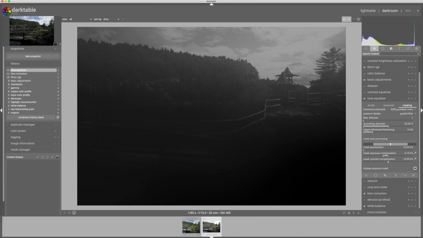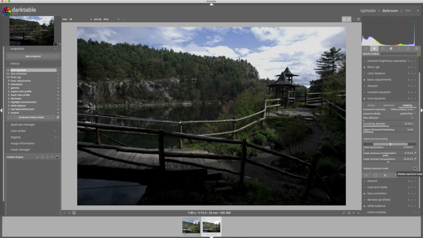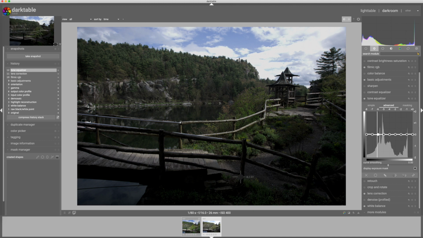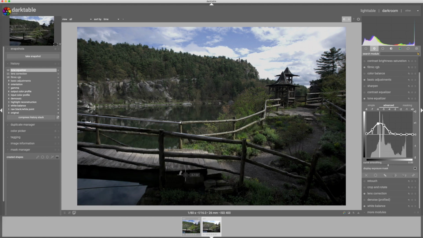So what does that mean? Well, what that means is that all the areas that are the same tone of gray in this are treated as a similar exposure level and can be adjusted together. In practice, what it means is I can now either drag points on this curve to do tone mapping, or I can come over the image itself and my crosshairs show me what EV I'm at and allow me to scroll and directly adjust the exposure value of the area that I'm working on. So I'm going to increase the exposure values here in my shadows, and you can see the curve on the right hand side of the screen is showing that increase.